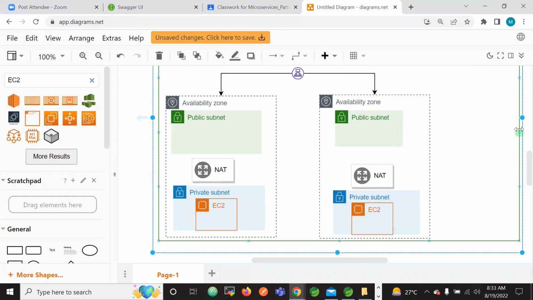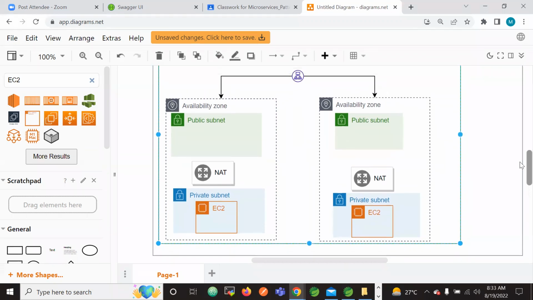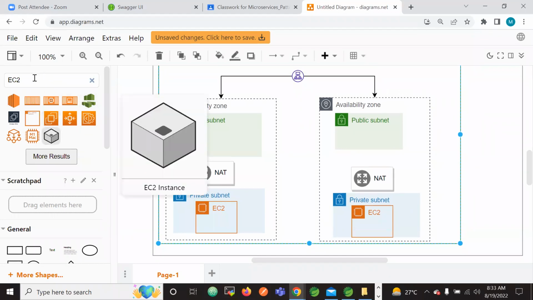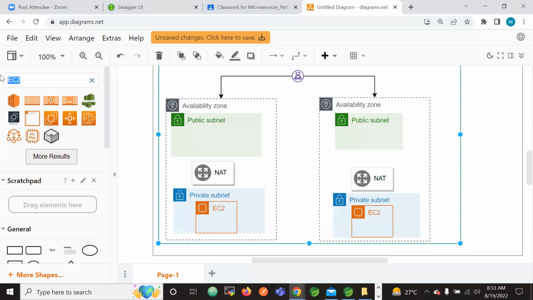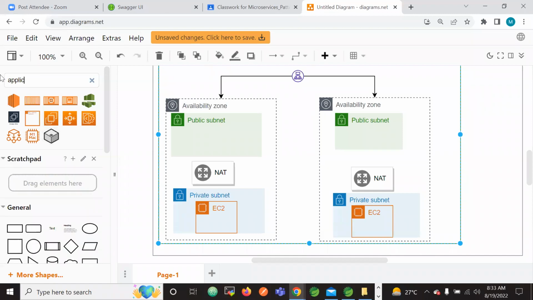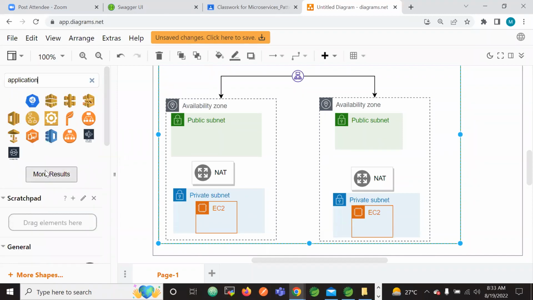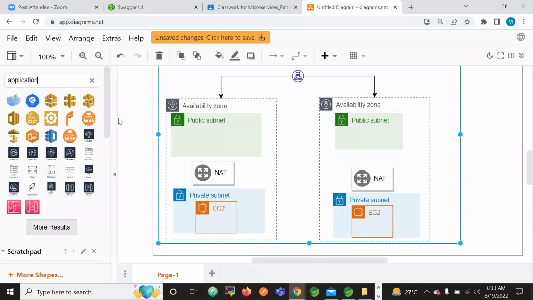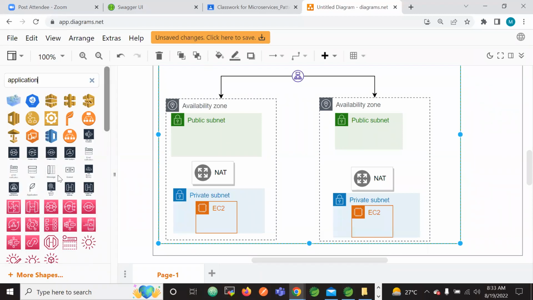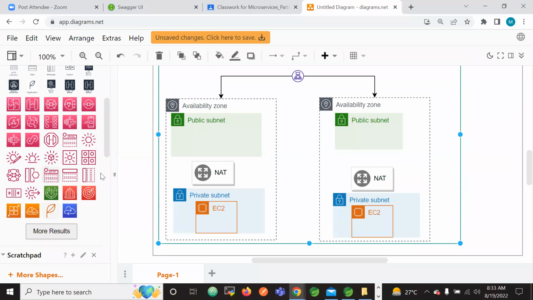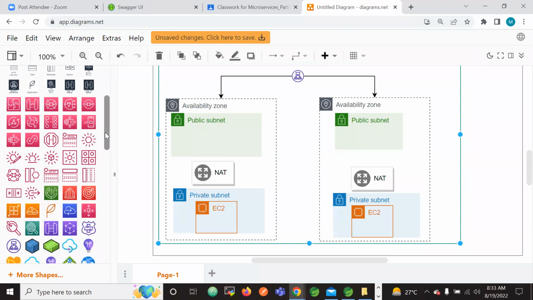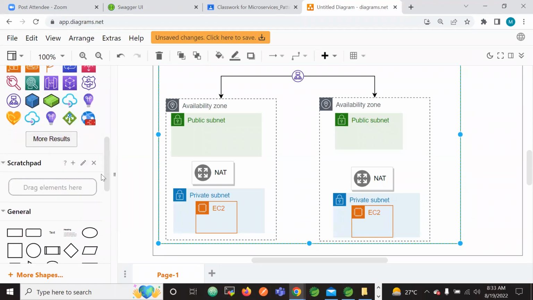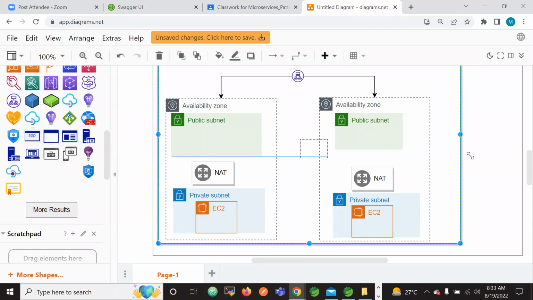And once this private subnet is set up with the EC2 instances, the applications will run in the EC2 instances. Let me take one application, a simple diagram of the application.